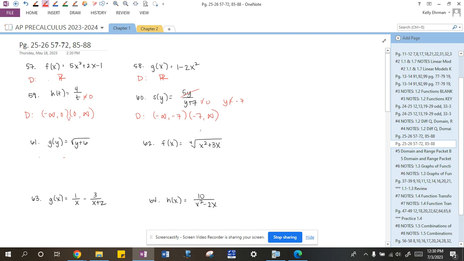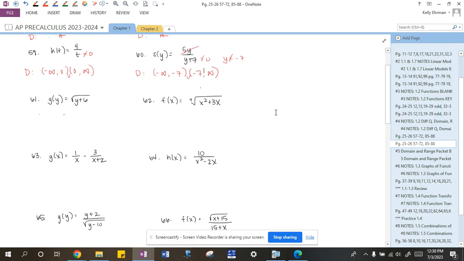Oh, and should we be using set notation in here? I guess probably technically yes. It really does not matter. If we were using an online version of our textbook, it would count it wrong if you put the set notation in there. So it just kind of depends. But you can put that in if you want to or not.